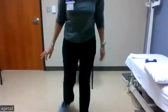5. Next, we're gonna come up onto our toes and then up onto our heels. So we'll alternate with this one. I'll pan the screen down a little bit so that you can see what my feet are doing. So I'm bringing my toes off of the floor and then switching, and my heels come up. We're going to alternate between 10 of these.